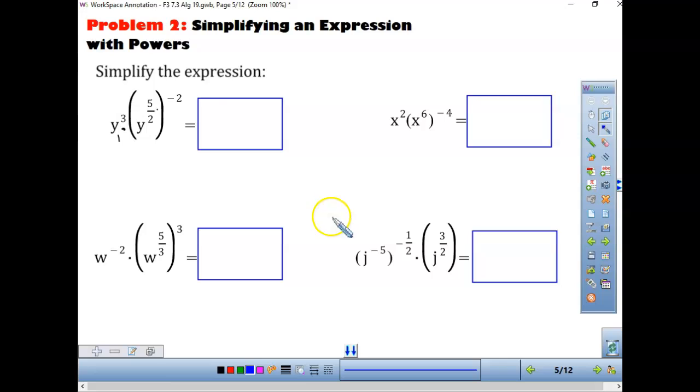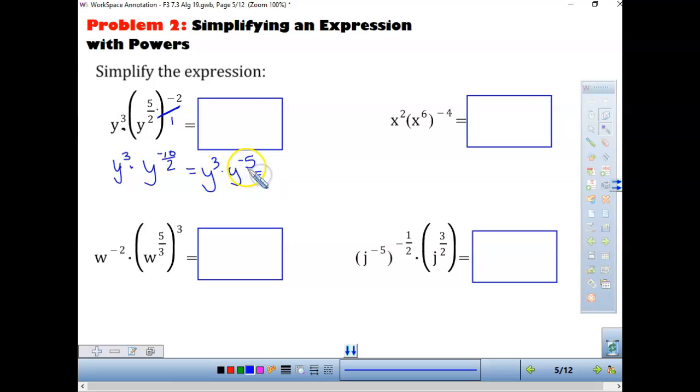As you look at the next one, we are going to be simplifying. So again, looking at our rule, we have y to the third times y to the 5/2 raised to the -2. First step we have to do is do this multiplication first. So we are going to have y to the third times y to the -10 over 2: -2 over 1 times 5/2, top times top, -10 over 2. Could we simplify that right away and put y to the third times y to the -5th?